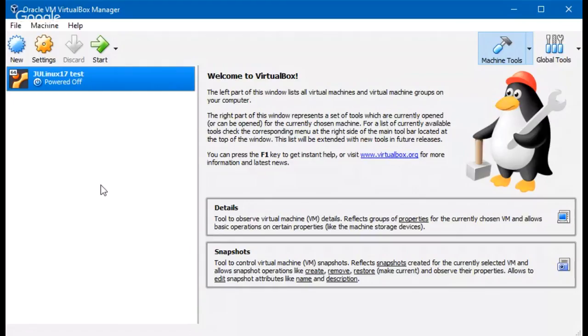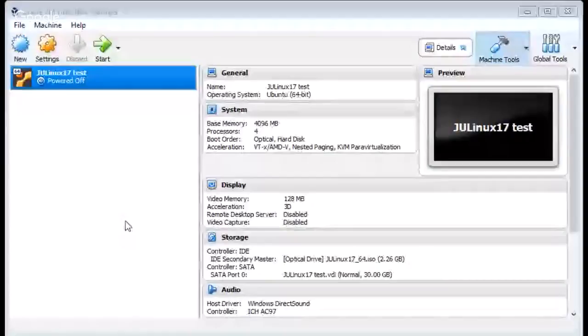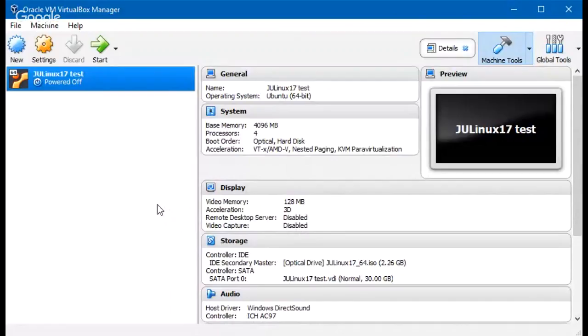I felt today that Justin and I could run you guys through a full system setup and demo of JULinux 17, our latest release. Justin's done some amazing tutorials on JULinux in the past, but I figured maybe this time we could show you what it takes to get through an entire system setup of JULinux. If you do need support, we will take that into consideration, but this would be the easiest way to give you a test on what to do. So I'm going to go ahead and start this up.